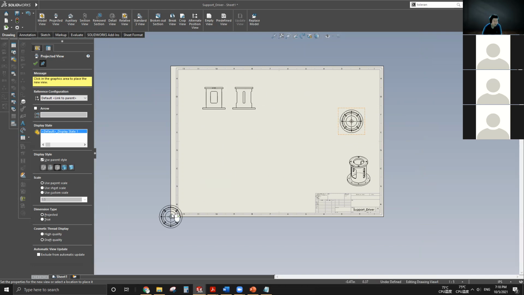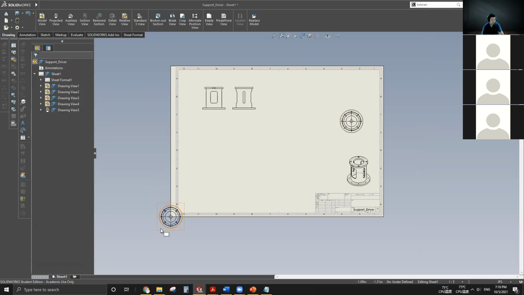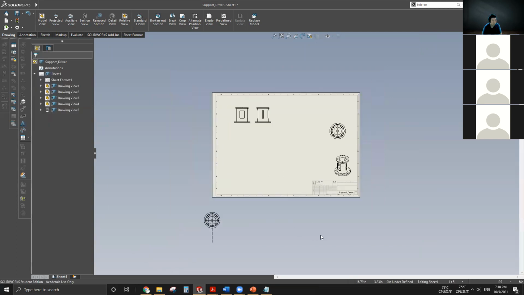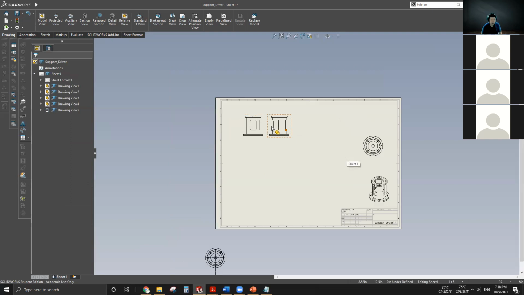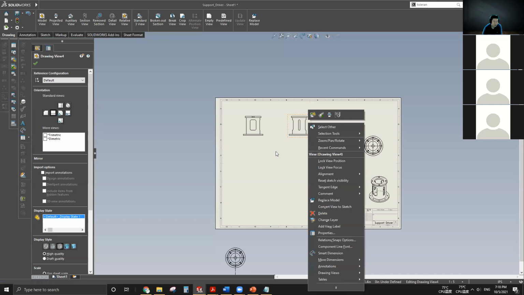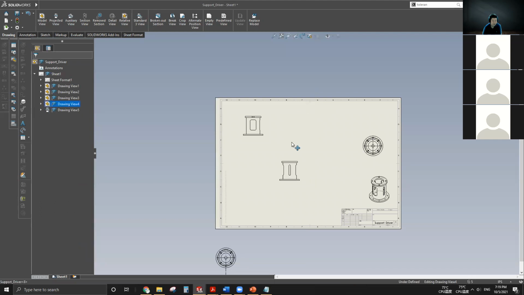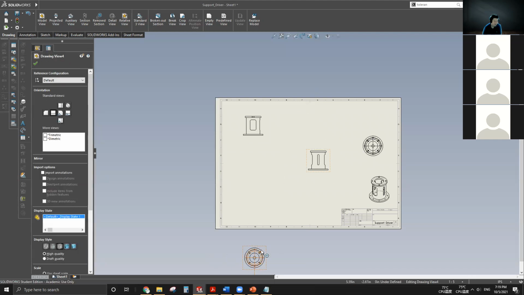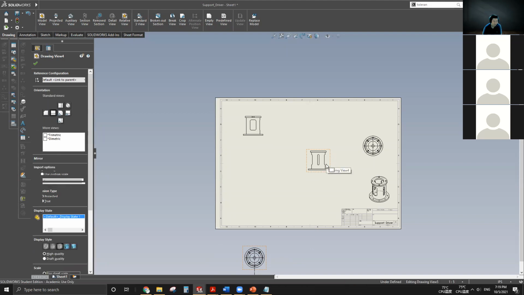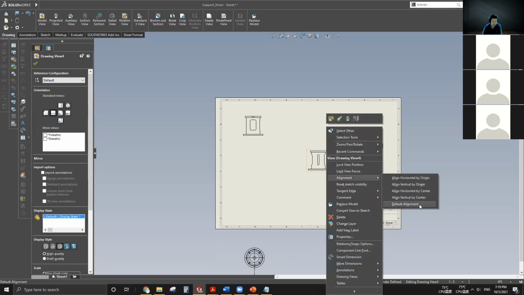Okay, once I drag it over here, you notice there's some sort of restriction of the movement. You see, they have a reference line linked to each other. And then you can select the view and go to alignment right here to break alignment. Once you break it, it's not going to be linked together. You can move that freely. So you might need to do this action for individual views if you don't like them to be linked to each other. And if you want it to go back, you can always go alignment and default alignment.